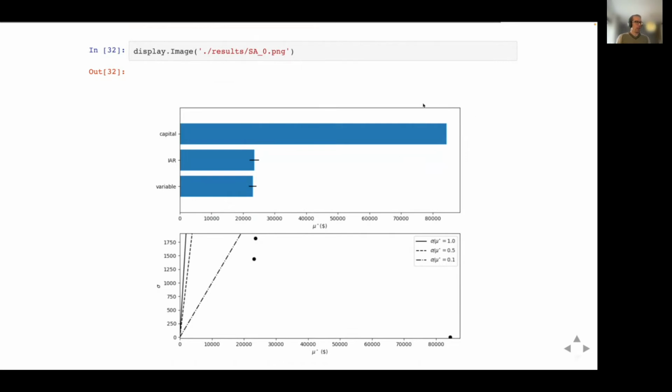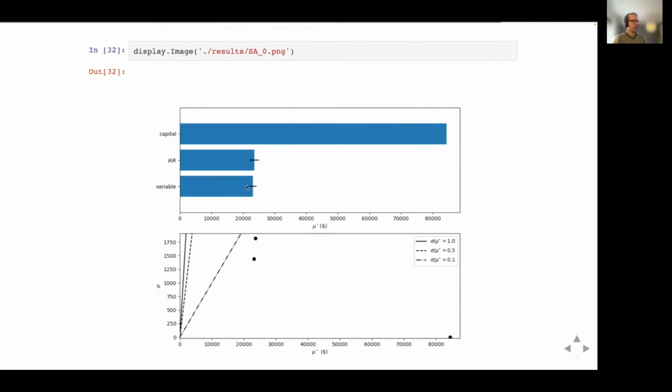The results here show that the capital cost of this nuclear power plant is clearly the most influential parameter. IAR is basically the inverse efficiency of the plant. So this is the input activity ratio, which is an OSeMOSYS-specific parameter. And then variable means the variable cost of the fuel, essentially. So this is the fuel cost.